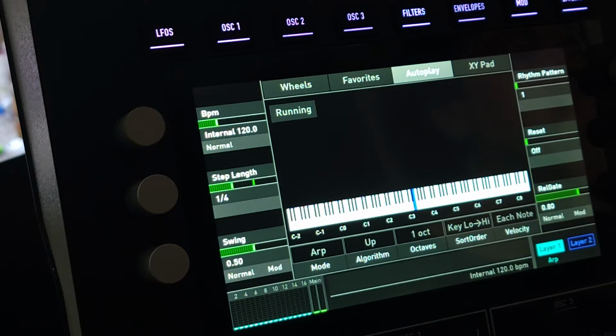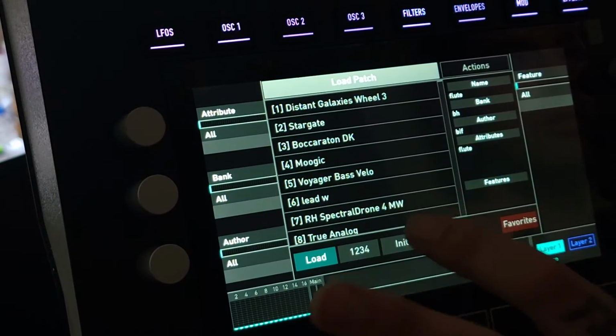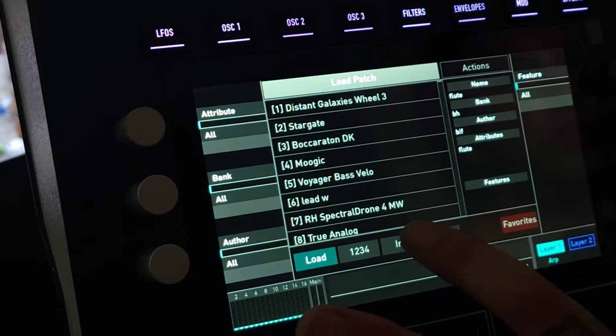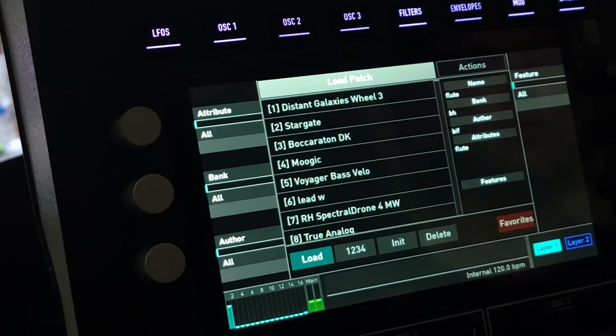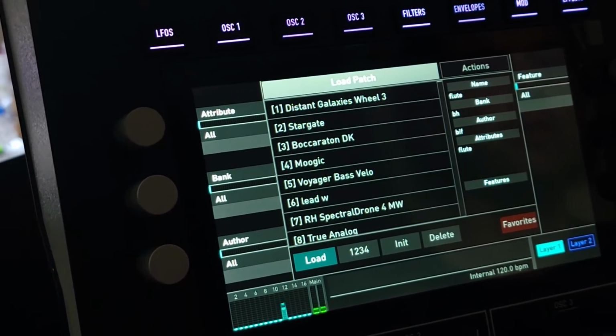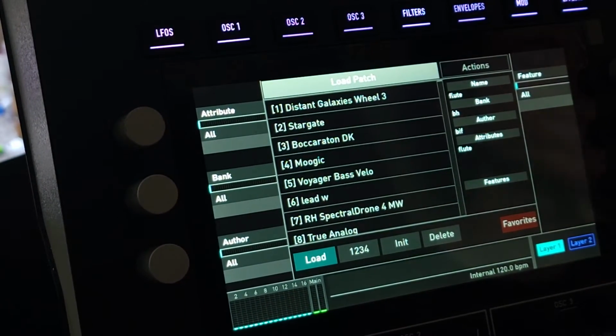Next we're going to be talking about doing a pad. Pads are way different than anything we've done before, so this may take a little bit longer to explain. You want to initialize your synthesizer. It should just have a sine wave, or whatever your synthesizer starts with. Sometimes it's a square wave.